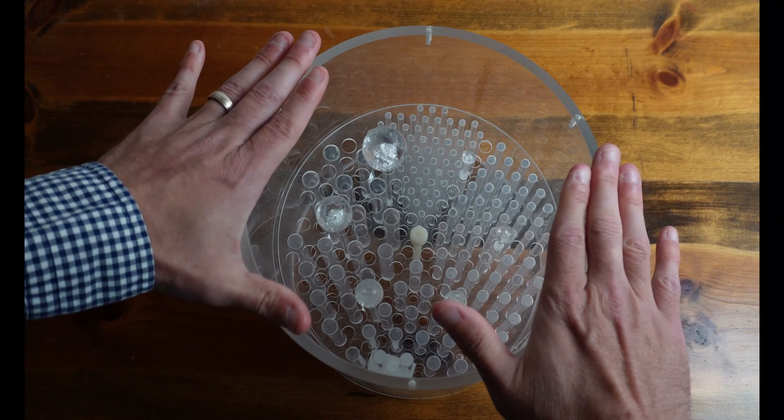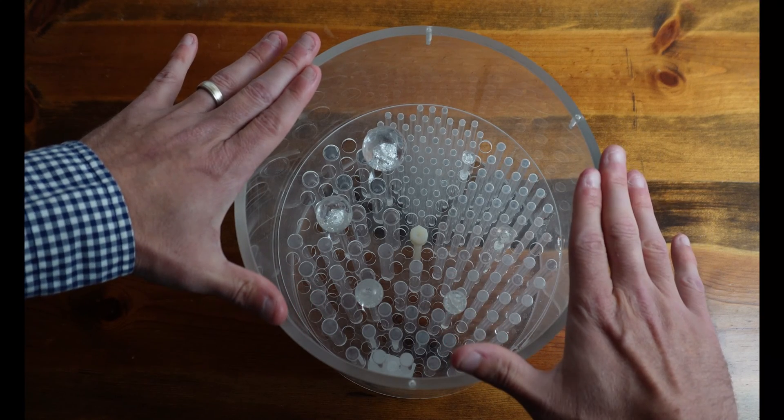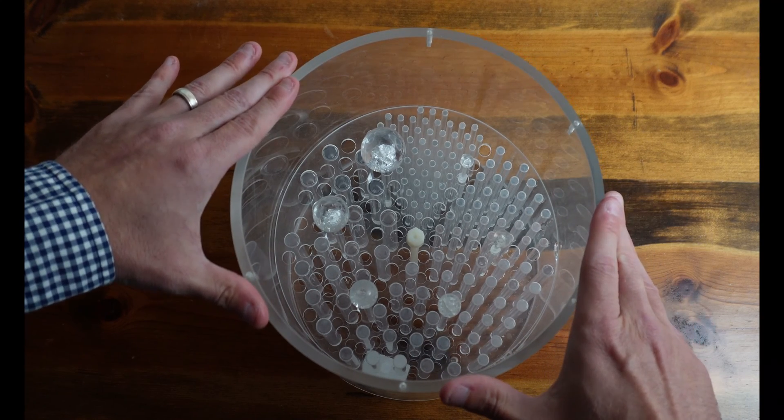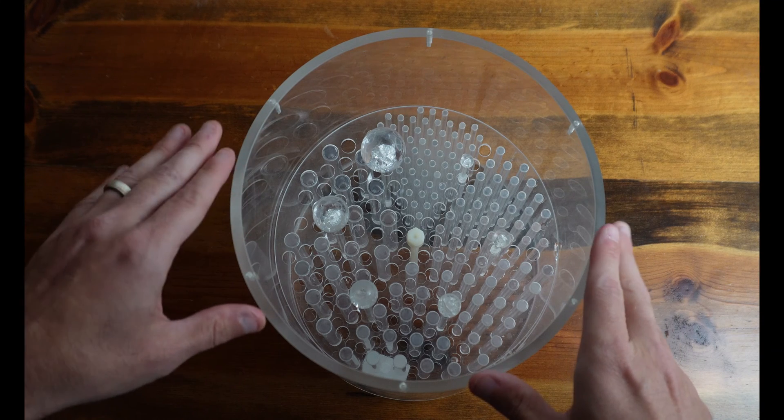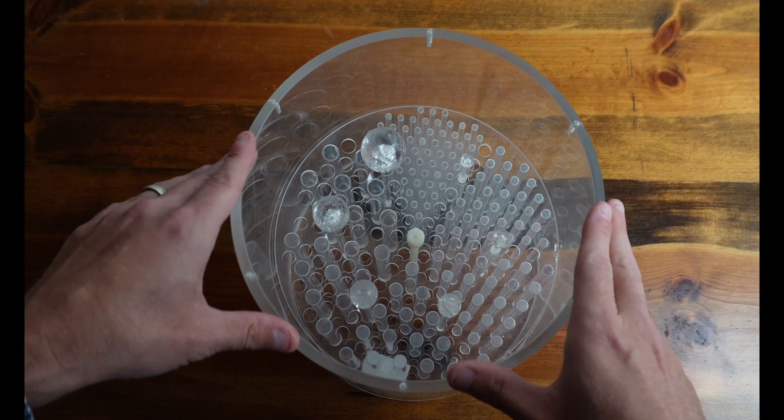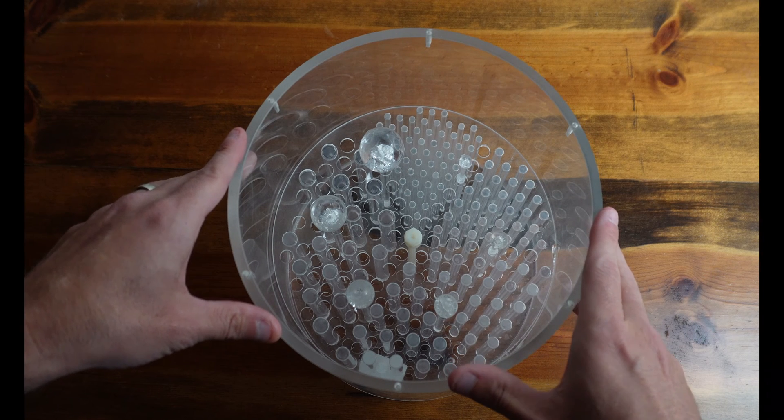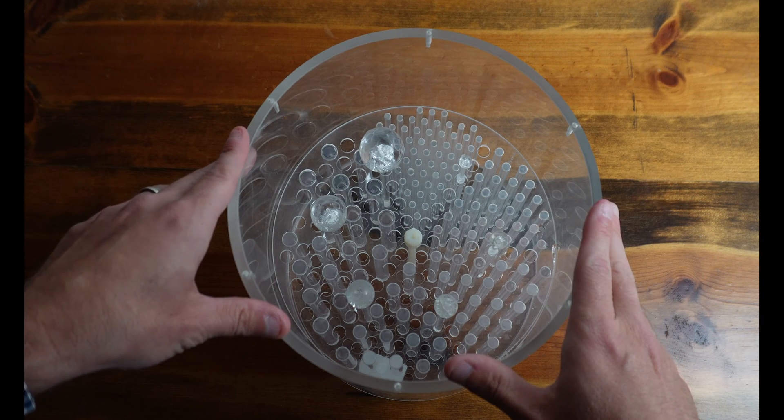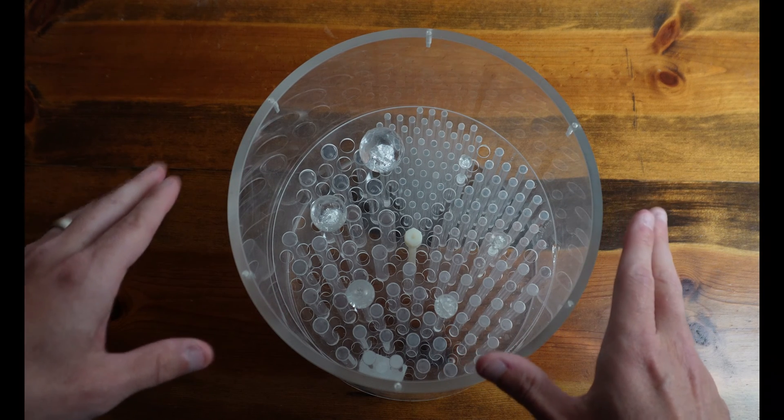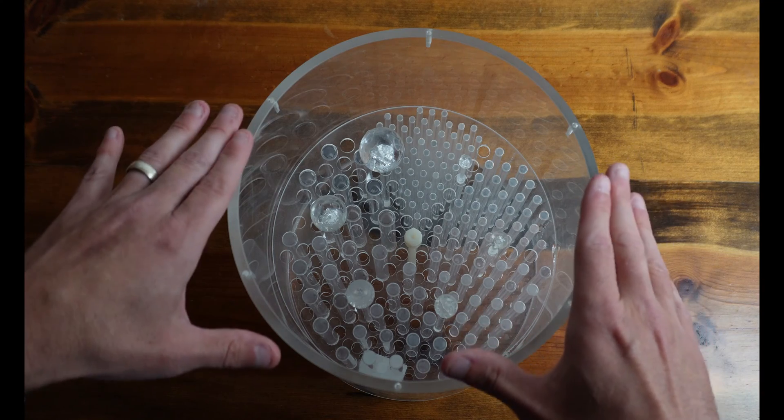I'm not going to put any water in it right now. But whenever you fill this with water, you can use regular tap water. The particular type of water is not too important because we're going to be draining these Phantoms periodically anyway. So you can just go ahead and fill it with regular tap water from the sink. And then once we get it filled, we're going to go ahead and put that lid on.